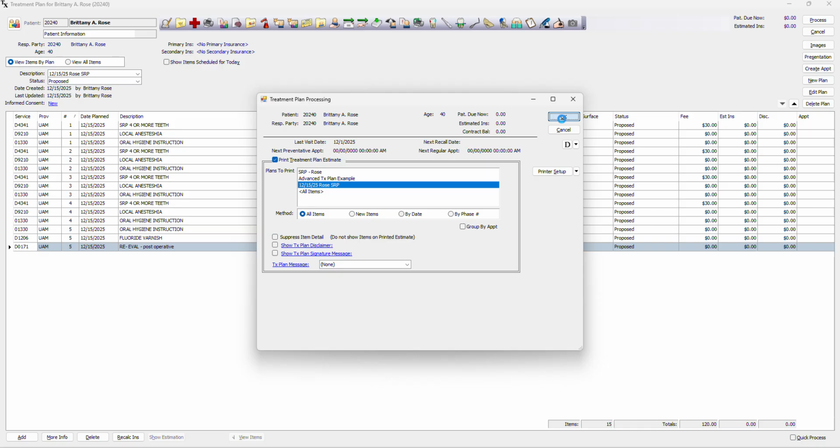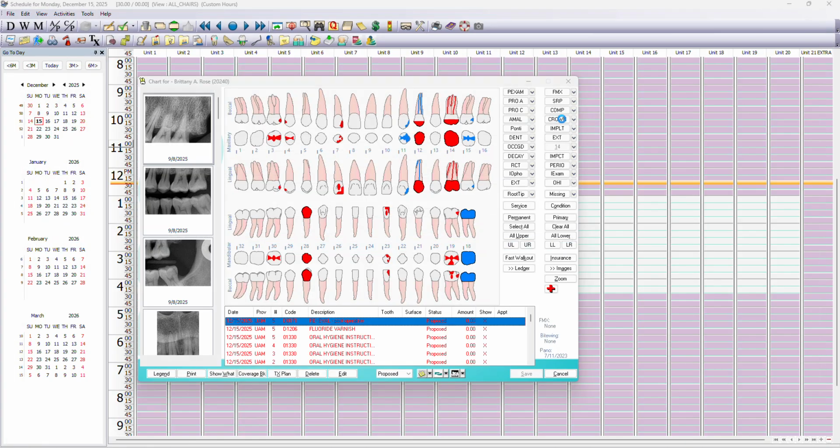If this is just an everyday recall patient, nothing special, we're just going to do a prophy and some fluoride, they don't have to have this printed treatment plan. But if you are doing an SRP treatment plan, please, please, please get it off the printer, send it home with your patient. As a matter of fact, run up to the front desk, grab it, bring it back to your operatory, and review this with your patient appointment by appointment, so that they understand why they need to come back for so many appointments. It's in writing, you've reviewed it together. They're much more likely to follow through with treatment and not give you a hard time for feeling like they didn't know previously that they were going to have to come a million times.